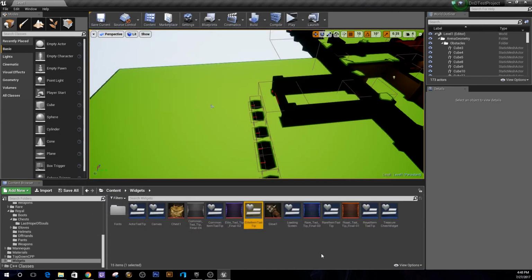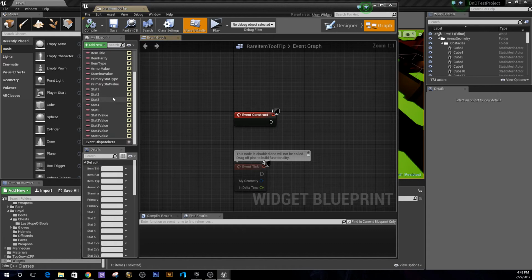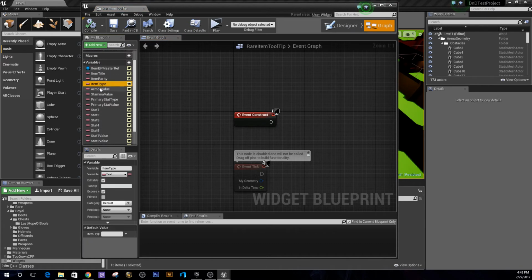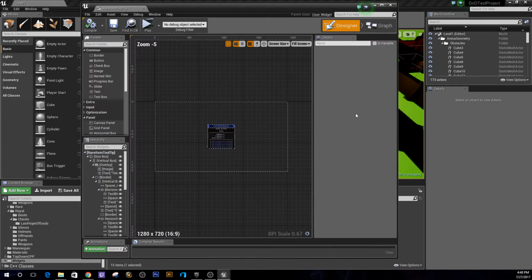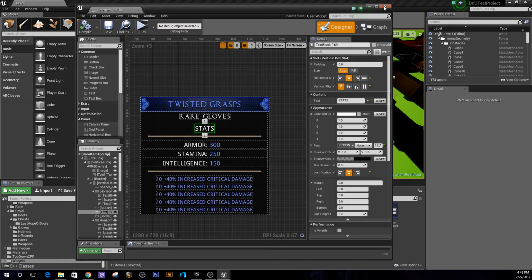The rare is going to have all the same variables. So it takes those and says, I want all these different things to be bound to those specific variables, and then I can set those variables on the fly during runtime, whenever it's generating loot and stuff.